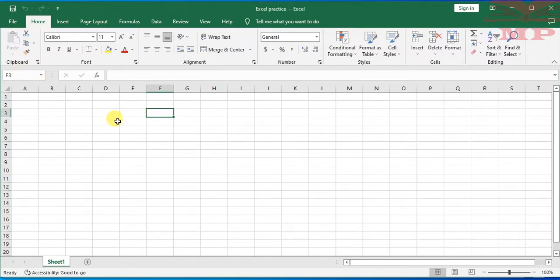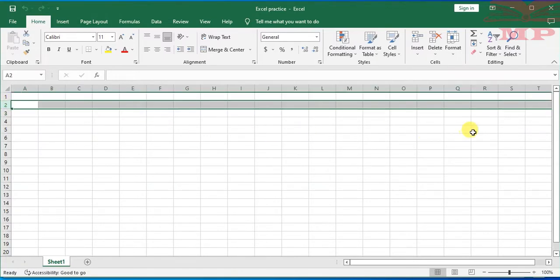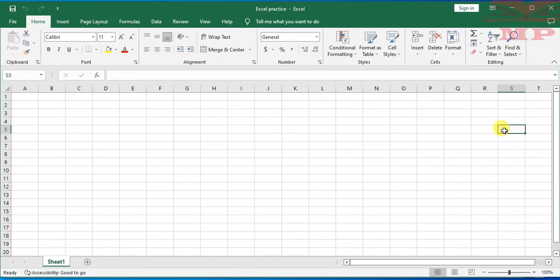When reading a cell, Excel starts with the column heading, following it up with the row heading. So column F, row 3, or column D, row 2, or column S, row 5, or the last one here is column T, row 20, hence the name T20. So the first one is usually known as A1.